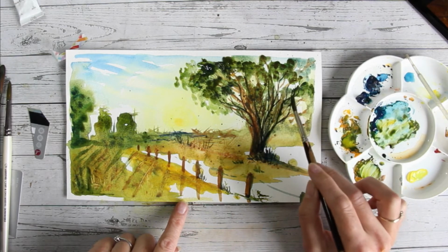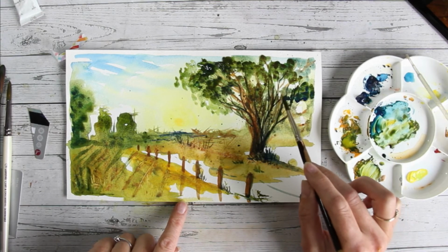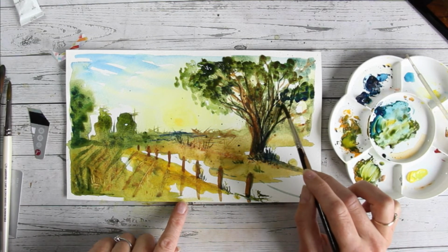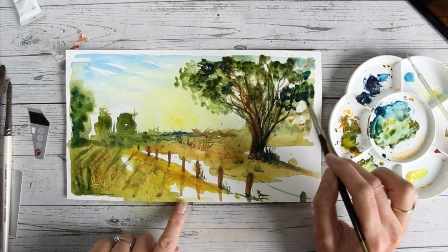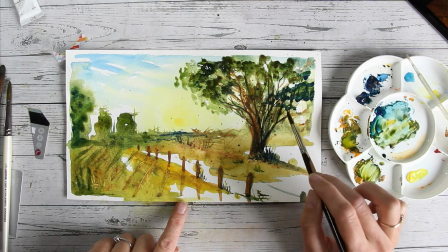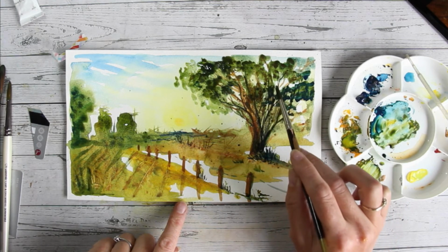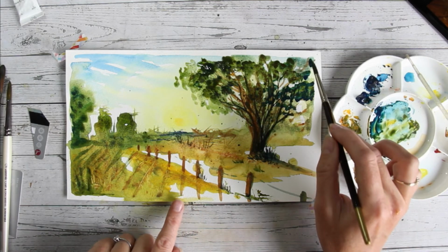I'm coming towards the end of the painting part of this picture. I just want to add one more layer of darker paint. So you can see I'm making the leaves a little bit darker. There's no rule that says when you have to stop. So sometimes I can take my pictures a bit too far and then I think, oh, I wish I had stopped a little bit earlier.